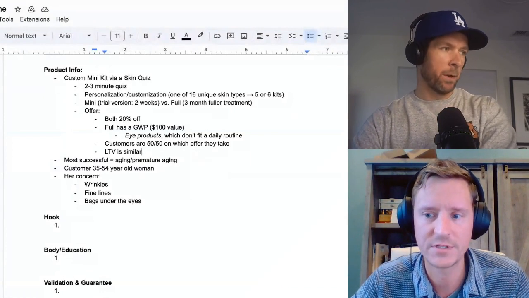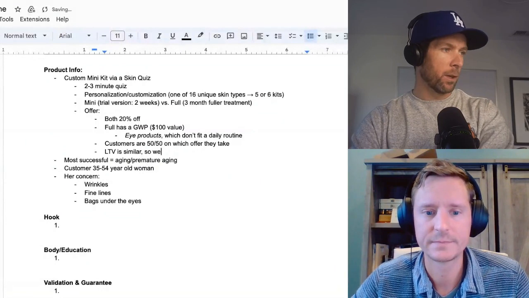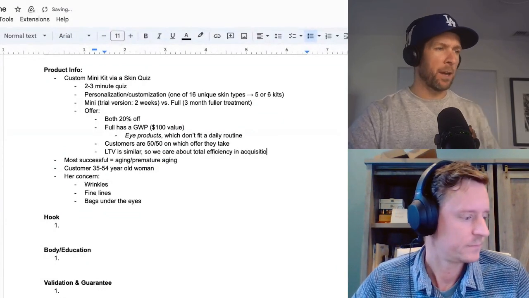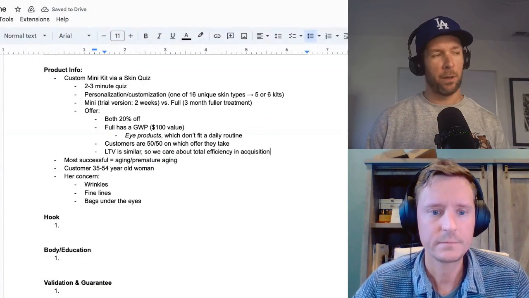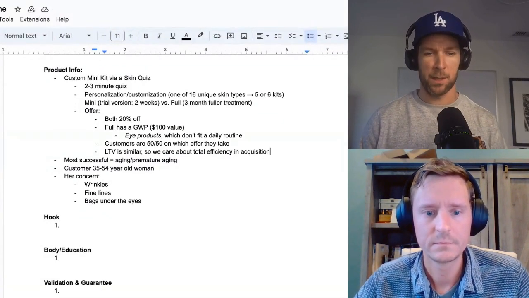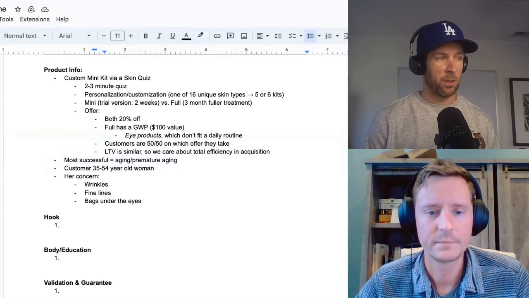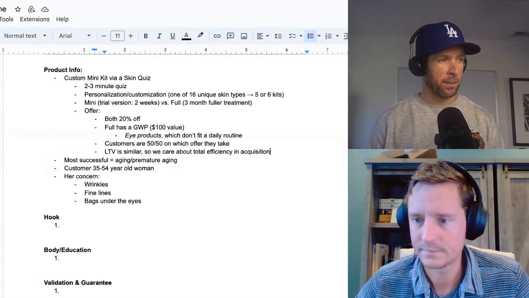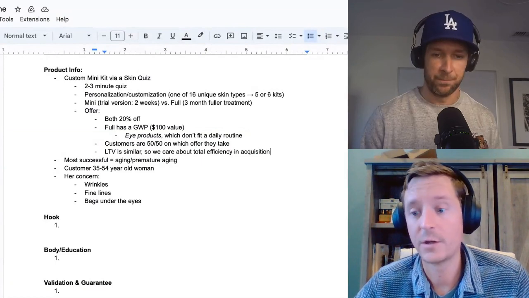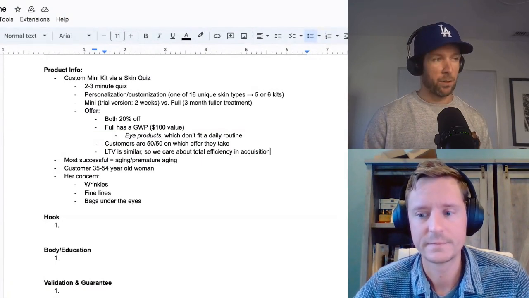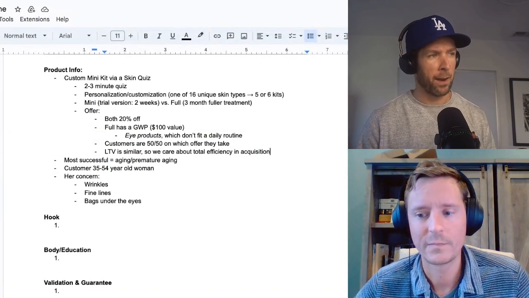So in that respect, what we care about is just total efficiency in acquisition then, right? They both work really well. Okay. All right. That's really good. This helps frame up the challenge, I think, of what we want to do. So let's just walk this back through. So we're talking probably to a 35 to 54-year-old woman. That's the core customer concerned about aging, which they experience as an issue of wrinkles, fine lines, bags under the eyes. And our product is a custom skincare kit for a daily routine. Correct. Yeah. For a daily routine to address that, with a potential gift with purchase that might take that to another level with the eye products, more of an ad hoc product.